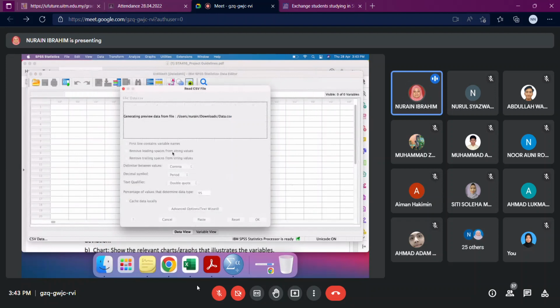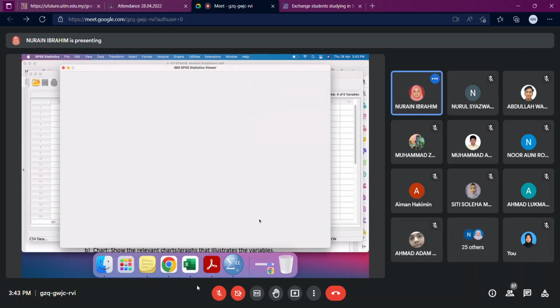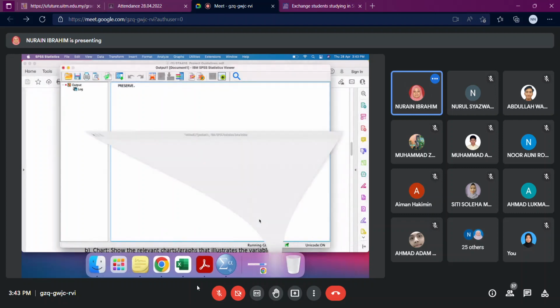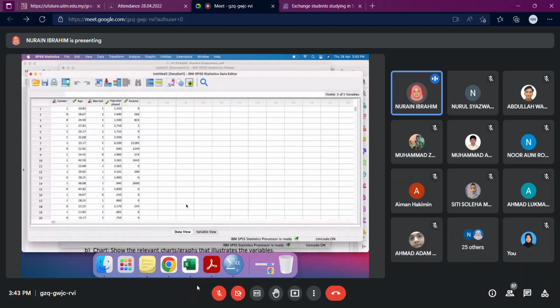Okay, so it will generate the data preview. Okay, this one does not need to be set, default, and then you click OK. Okay, now we have imported the data just now. So we have two views here, Data View and also Variable View. Then we have some types here.